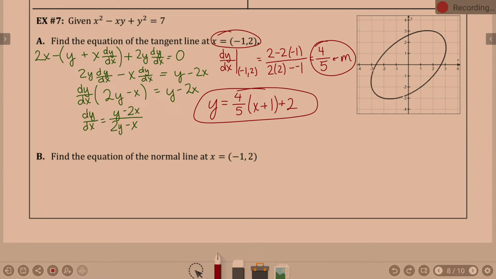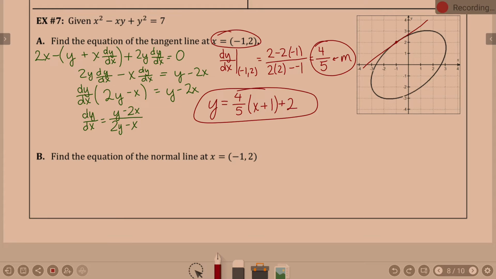Realize I didn't really talk about this picture here. This picture is what we would call a rotated ellipse. If you remember ellipses from last year, it's the ovals basically. We either had them as horizontal or vertical ovals. This one's just rotated, it's at an angle. So what we just did here at (-1, 2) was the equation of the tangent line at that point, kind of that line, give or take.